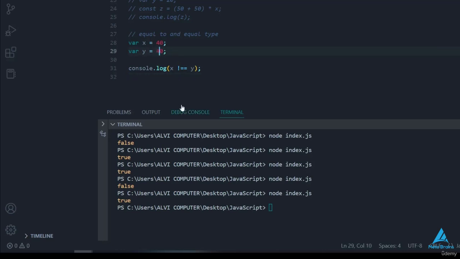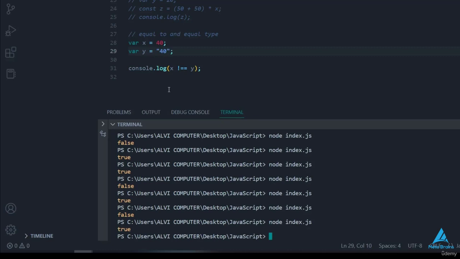So the result false will be printed due to the fact that we used the exclamation mark in the event when the values of the x and y variables are equal to one another. In not equal to operators like equal to and equal type operators, you can check data types as well as statements. Okay, so the exclamation mark is the only distinction between the operators equal to and not equal to.